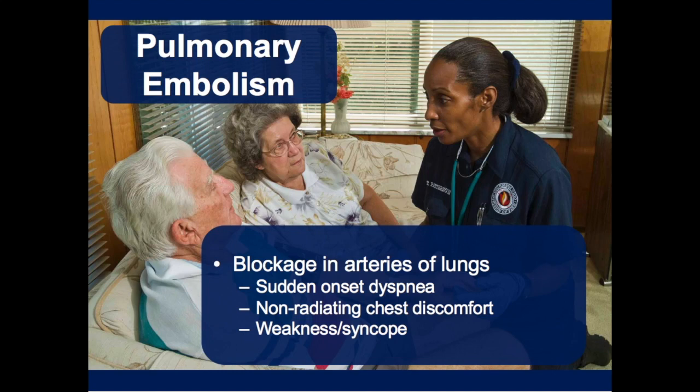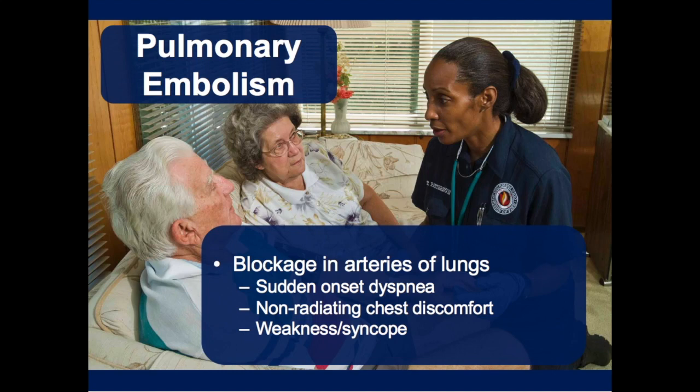And the presentation of pulmonary embolism can really vary quite widely. It may simply present as some mild chest discomfort. The patient may feel anxious. They might be slightly tachycardic. And that can range all the way to sudden death, syncope, sudden onset of dyspnea, chest pain, weakness. The presentation is largely variable on the size of the clot and then where the clot actually lodges in the pulmonary vasculature.